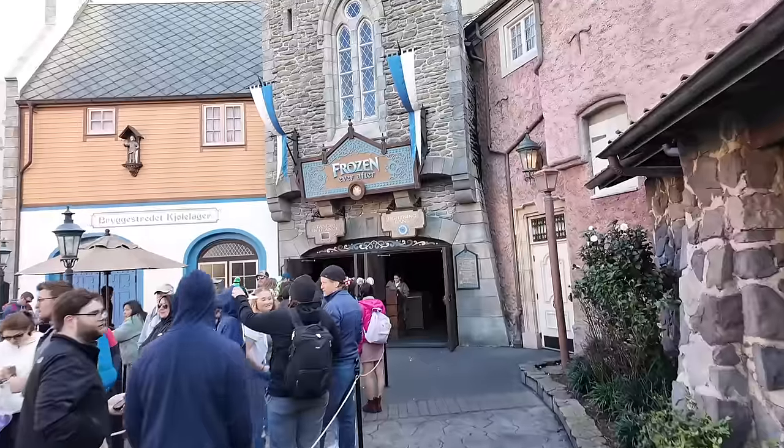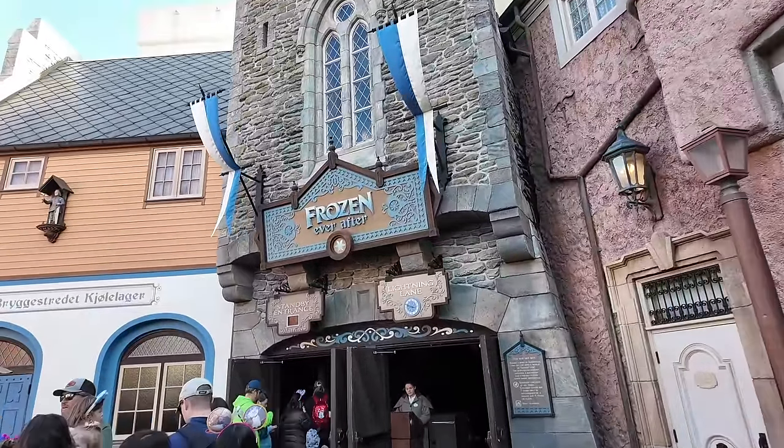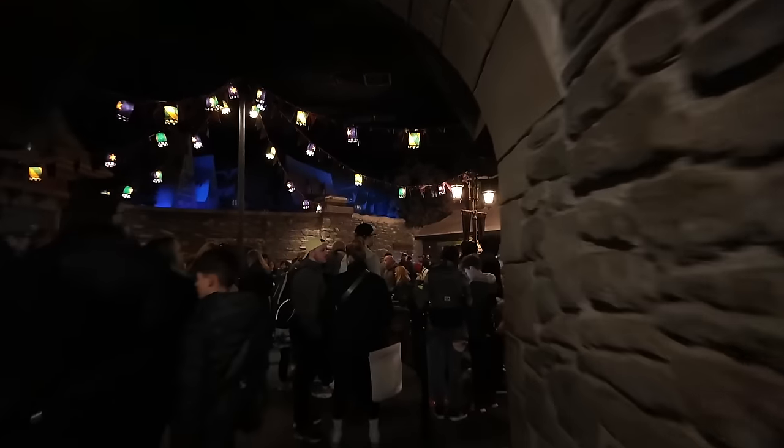We're just on our way to Frozen. Norway. Yes, Norway to ride Frozen. We've got a Genie Plus, haven't we? We've splashed out today because it's the last day and bought Genie Plus. And it's a Sunday and Festival of the Arts are on and it is busy. So very busy. Come along to Frozen. Frozen! It's a busy day in Norway.